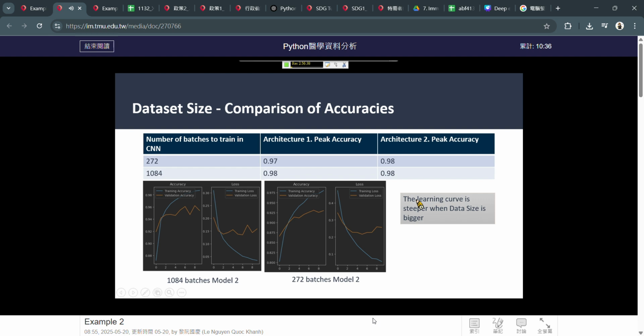So what we also try to do, actually the data set is pretty big, and it takes 1 day to train the whole data set, so we actually trimmed the data quite significantly. So we tried 272 batches, and the efficiency is still high. So even if we reduce the number of images, the neural network works pretty well. And there is not much difference with 1084 batches. So it means that convolutional neural network performs very well, even with a small number of images.